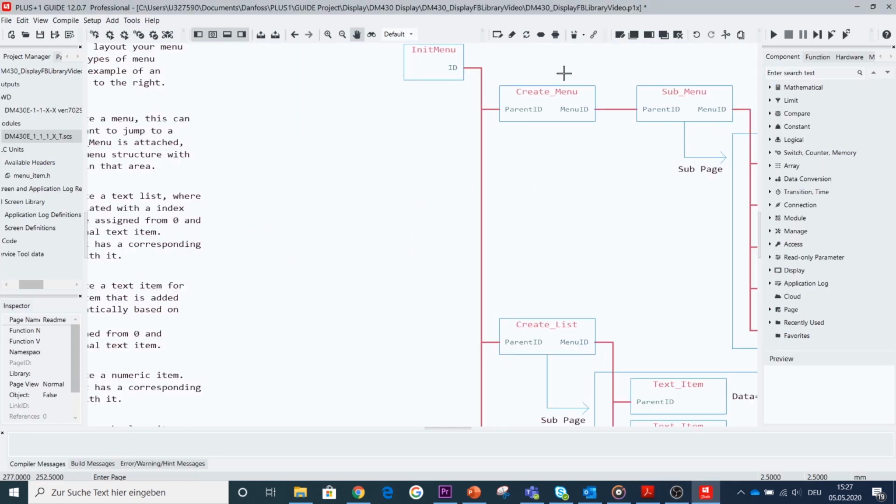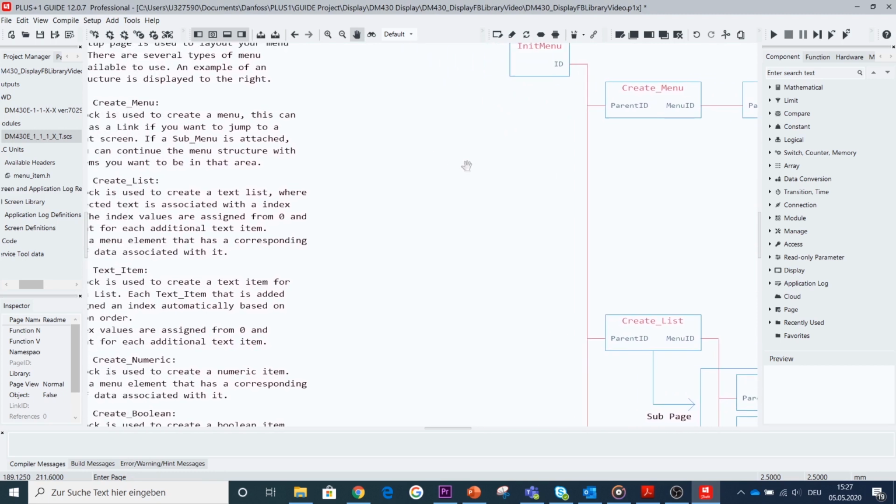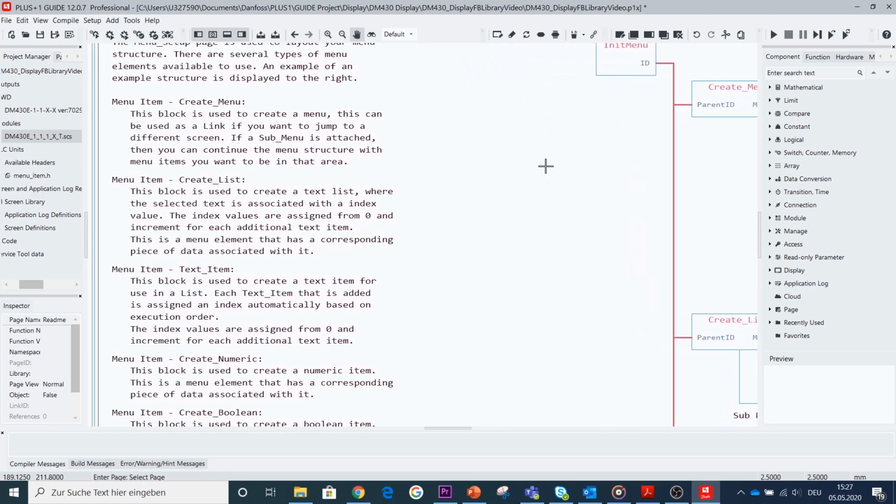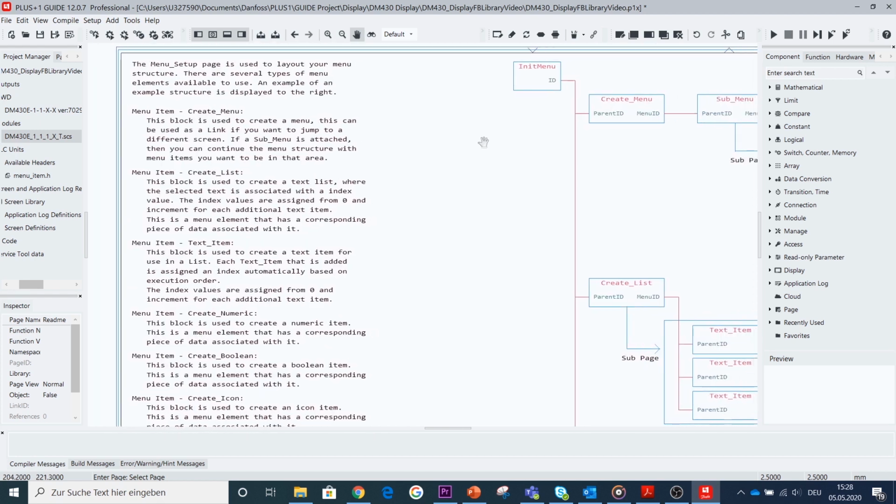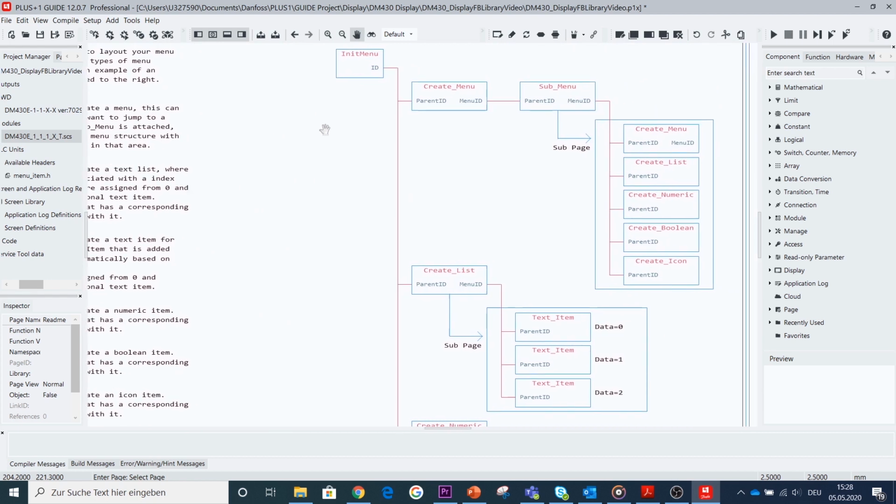This block is used to create a menu and offers a possibility to add a sub-menu on that assigned menu item. In my example, I use create menu assigned to my previously added menu item 1 and create a sub-menu. So a possibility to enter menu item 1 to get to a sub-menu with another menu item.